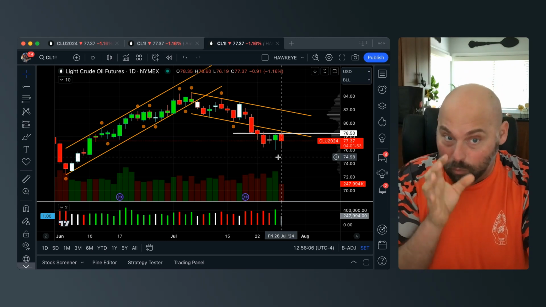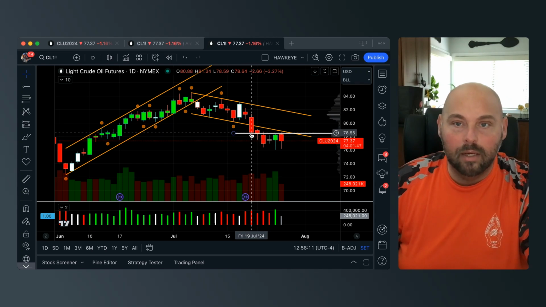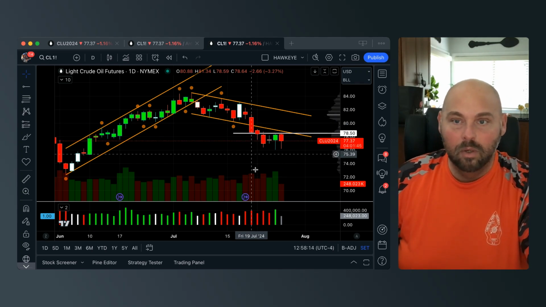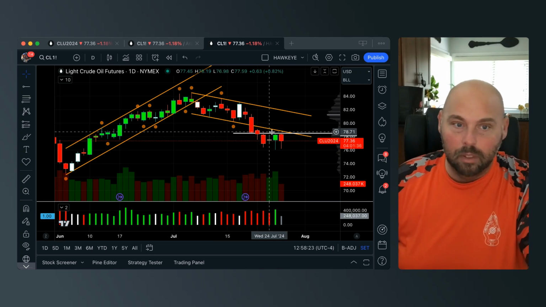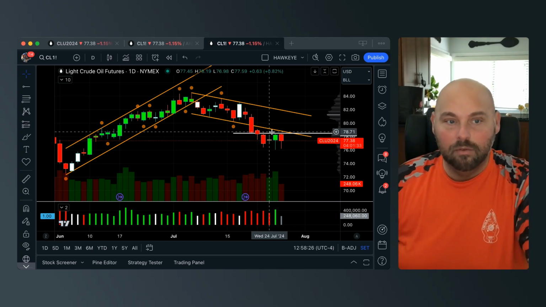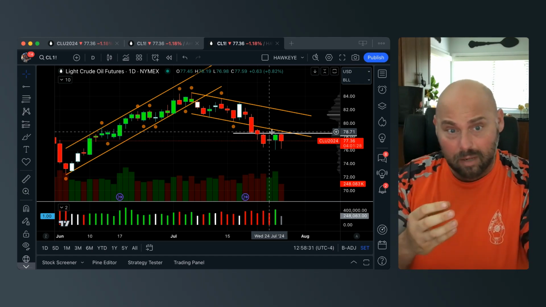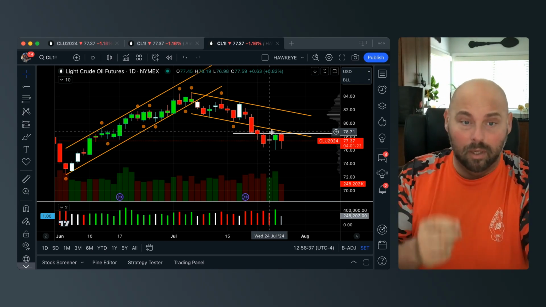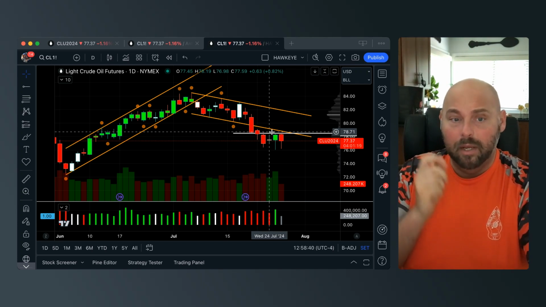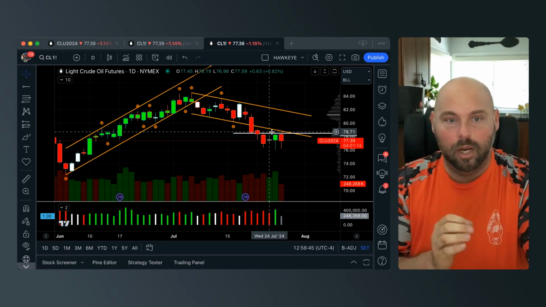But I'm really just focusing on helping you guys from a Hawkeye standpoint, understanding that when I get a solid close like this, with nice strong presence of volume, and a bar that closes almost at the bottom of its low, significantly below that support level, that's what gives me a confirmation. Guys, I've been using this technique for years, probably over a decade at this point. And if you just do it consistently with discipline and make sure that volume is present, make sure that price action is meaningful, I can assure you it is game changing.